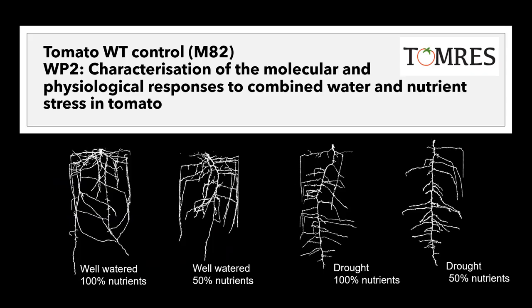So one example of a type of analysis that can be performed: these results are from the TOMRES project, an EU-funded project to increase yield production and resource use of tomatoes. The images along the bottom panel show the combined effect of altered water and nutrients on the rooting structure of an accession. And from these and other processing steps, you can pull out a lot of interesting data relating to the structure and how they differ depending on the different variables present.